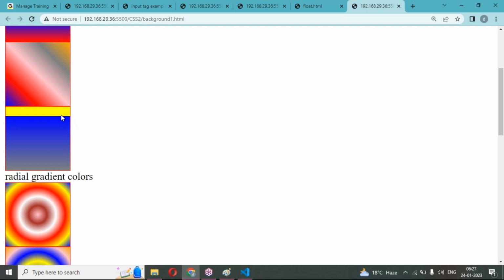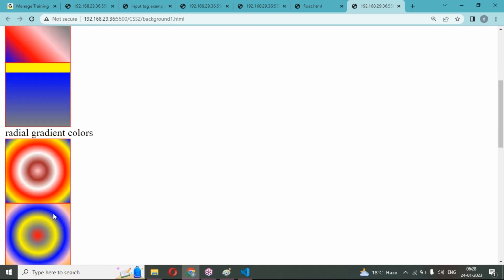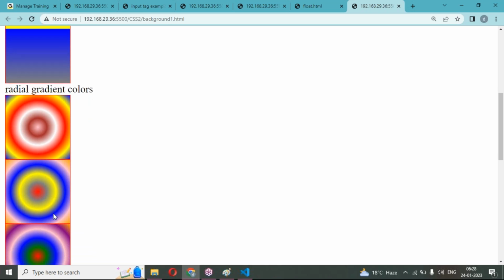Like this, we can display our linear gradient color, and because of that we can display our output to the user like this. Here, yellow at the maximum percentage and the remaining colors like this. Here is a radial gradient color, with some color at the center. That mixture of colors we can show to the user like this.